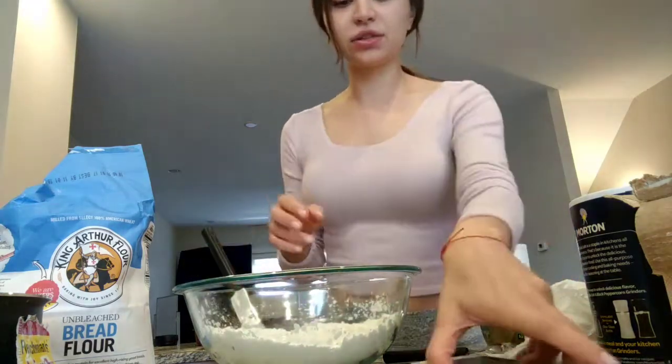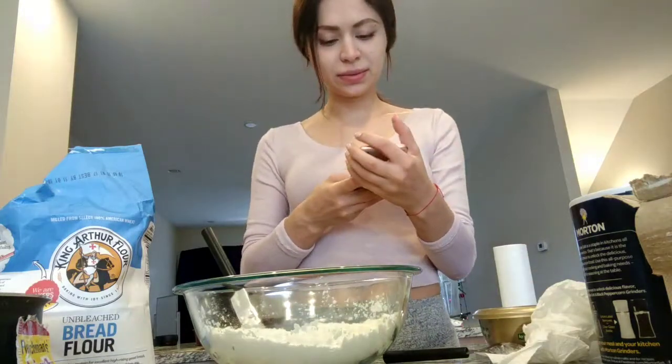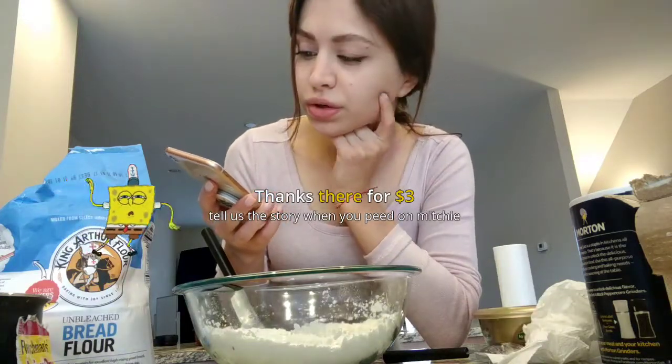Anyways, I think we did a good job here. What else do we need to add to the biscuits? I should have looked like what takes longer to make. The soup or the biscuits?